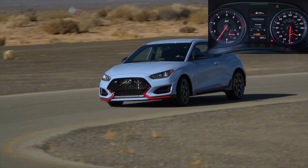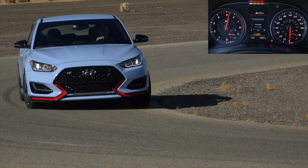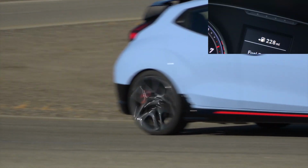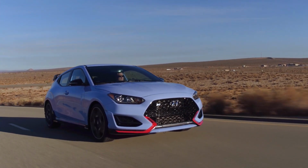So you definitely get that feeling of being in a performance car, which is focused exclusively on that main key point. Also, as I mentioned, something really cool is that shift light feature. It's not on the steering wheel or anything like that, but it's up there in the gauge cluster, and it's a really cool look. It gives you the whole experience of being in a performance car. How many times can I say performance in this video? I'm sure I said it a lot.